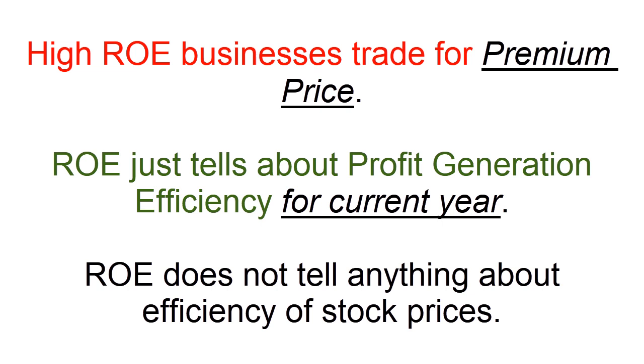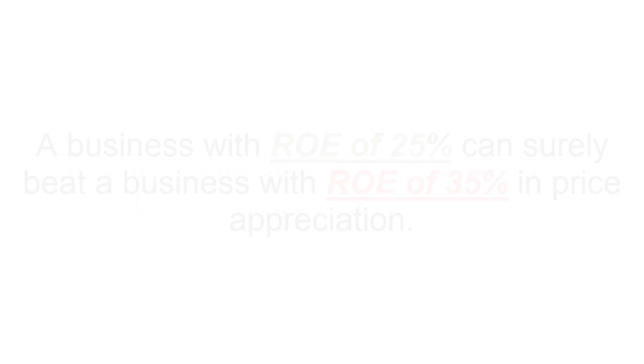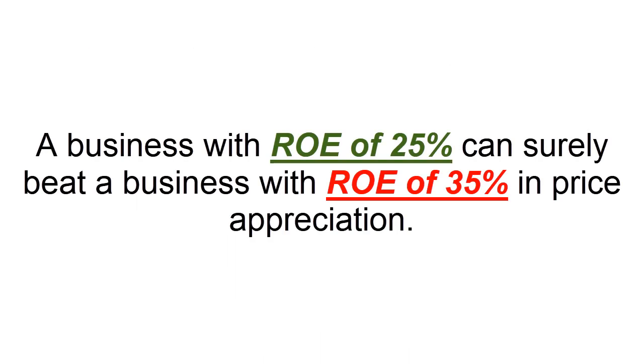While investing, investors mostly prefer stocks with higher ROE, but high ROE doesn't always mean higher price appreciation. A business with ROE of 25% can surely beat a business with ROE of 35% in price appreciation. ROE just tells about performance of the business, not about performance of the stock price.